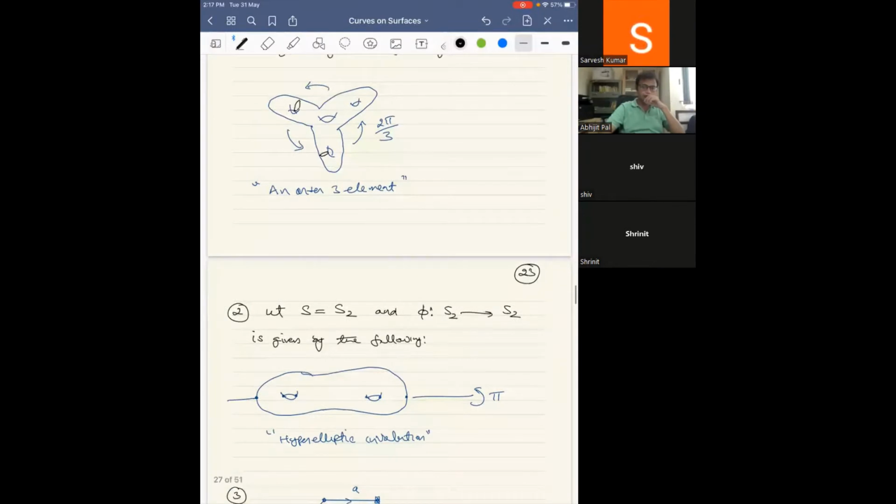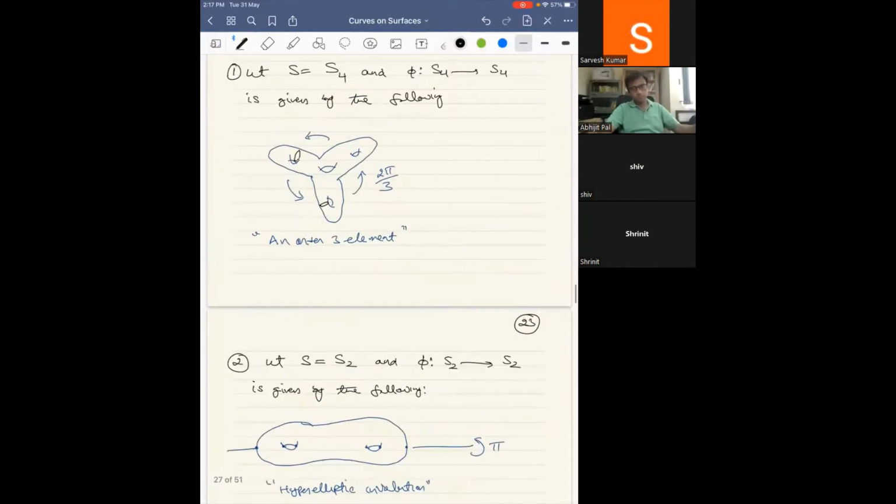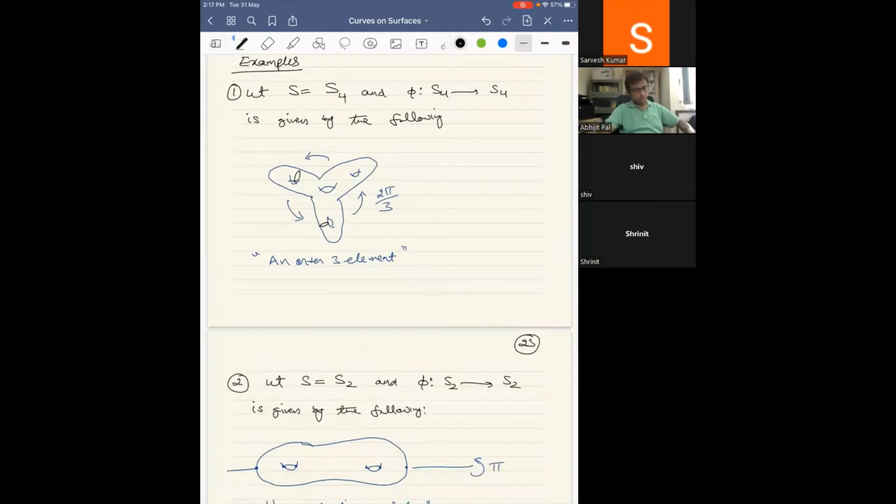We also mentioned that for any genus G surface, you have an order 3 element in Mod S. So yes, an order 3 element is there. What will happen in the case of S5? Yes, very good. That is what you were asking, how you realize it, because here I have a picture for S4. The thing is, you may not always be able to realize it as a free rotation. Here you are able to realize it as a free rotation. So, as you have asked, what about S5?